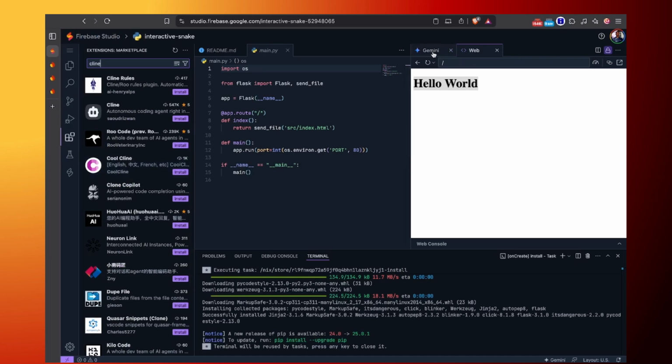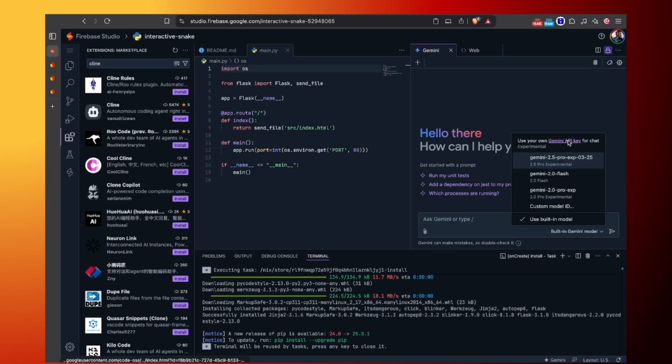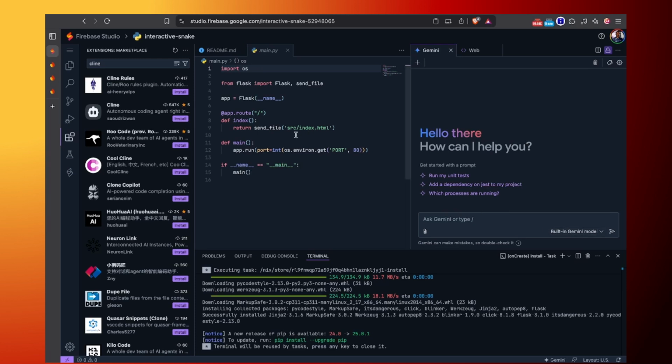So let's start to get into Gemini. So when you come to this particular place, you can see Gemini, and we can tell it to do anything, just like any other thing. So when you use the built-in model, this one's the free one. And then you can also select other modes. So if you want, you can bring in your own Gemini key. You can just select this, bring in your key, and then you can use any of the other models. You can use the Flash model, you can use all of these, but all of these are paid. The built-in one is free.